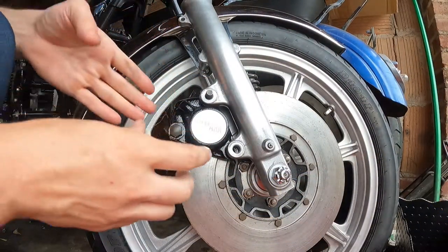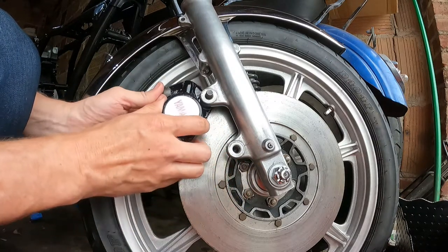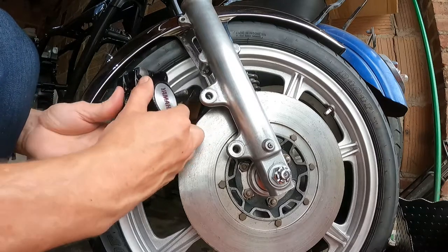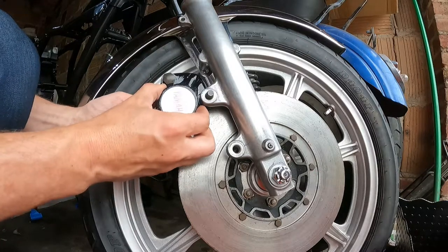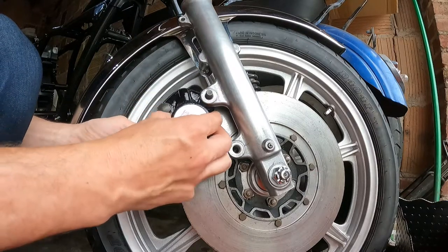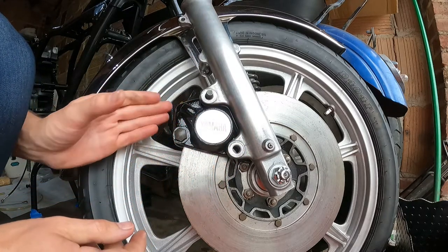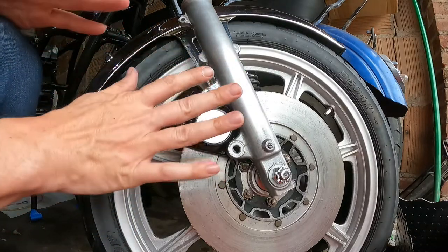All right, if you haven't seen this before, and this is probably not obvious, to install the caliper, you have to rotate the wheel so the spoke is out of the way, and then you bring the caliper in like that, and then it'll drop down in position. Now we still need the bleeder and everything, I just want to make sure it fit. So that's what we've got now.